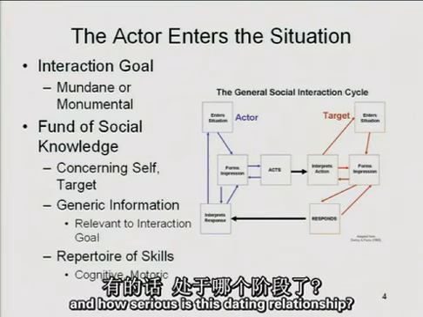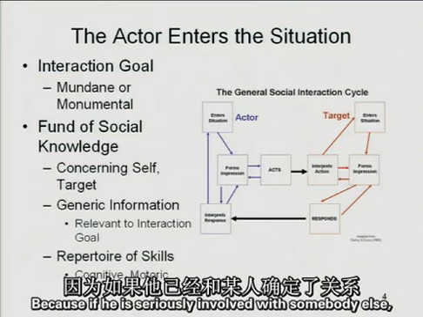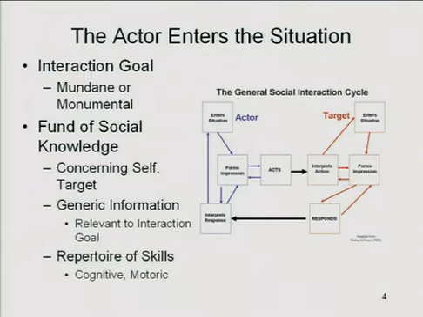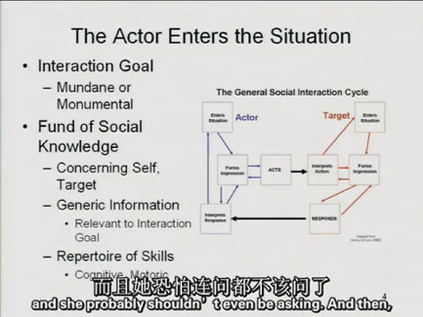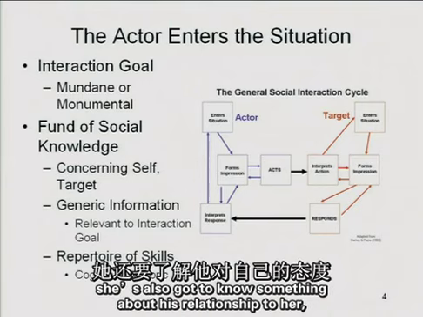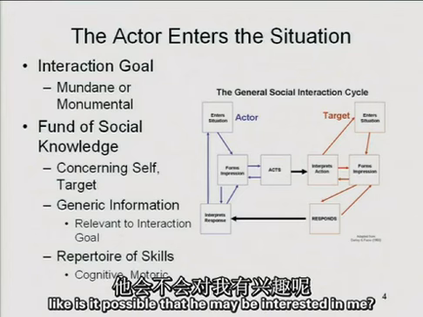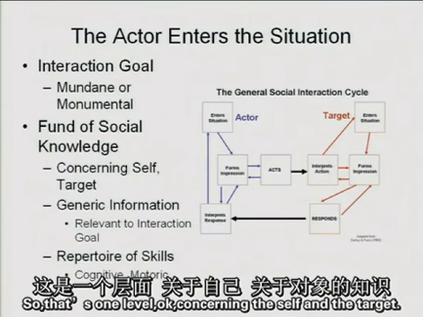And how serious is this dating relationship? Because if he is seriously involved with somebody else, the answer is going to be no, and she probably shouldn't even be asking. And then she's also got to know something about his relationship to her. Like, is it possible that he might be interested in me? So that's at one level, concerning the self and the target.